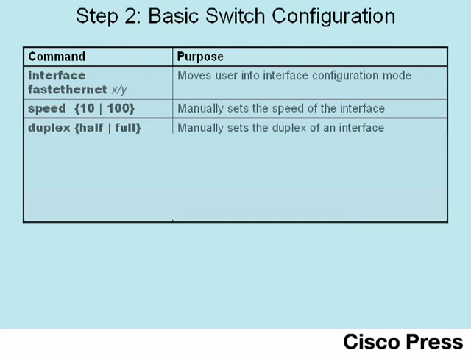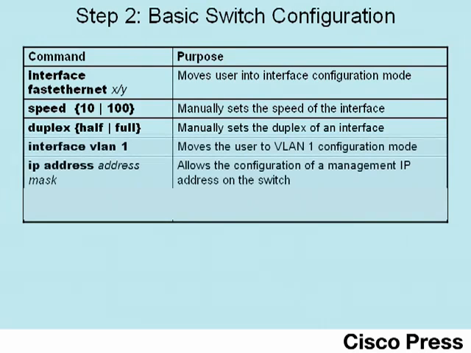For instance, here we see the interface command followed by the speed and duplex commands. Speed and duplex commands set the speed and duplex, obviously, and these are interface subcommands, so we'll see how to do that. Additionally, we'll set the IP address on the switch. Now the IP address is typically configured under an interface called interface VLAN 1. VLAN 1 is typically used for management purposes. So to configure a switch's IP address, we use the IP address command under interface VLAN 1.